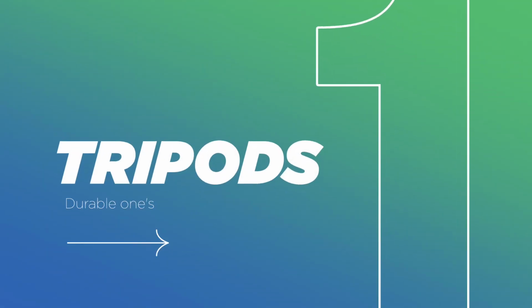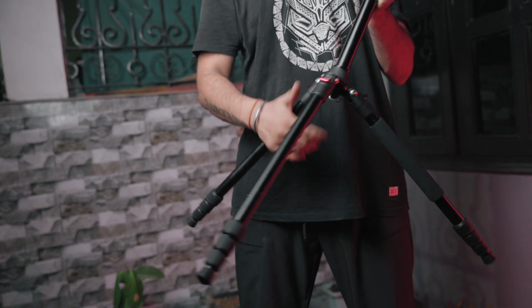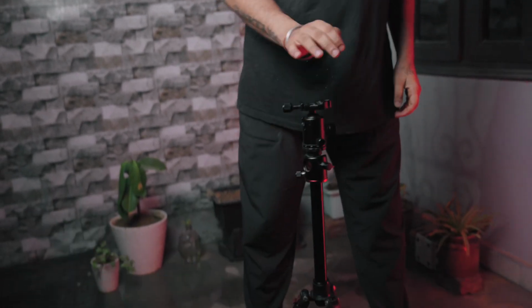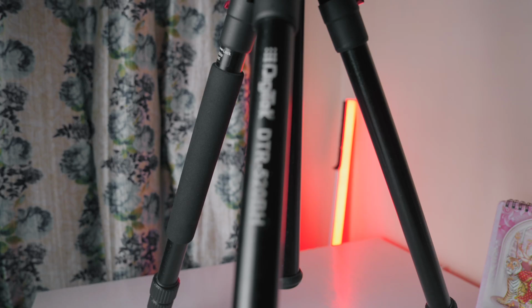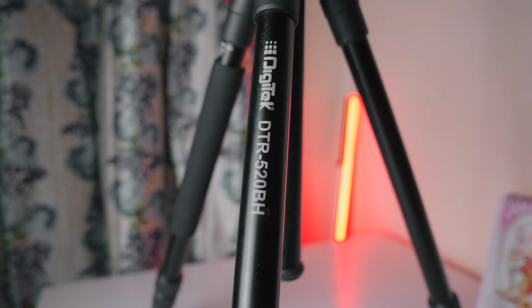So let's start with the first one, and that is tripods. Why I'm beginning with the tripods is because this is the most important equipment that you will have in your arsenal, because everything sits on it, and it has to be the sturdiest equipment that you own, because you don't want to put your heavy and costly camera onto a flimsy tripod, and while you go back to get the shot of yourself, you're watching the camera go like this till the point it falls. The tripod that I'm talking about is from Digitek 520 BH.